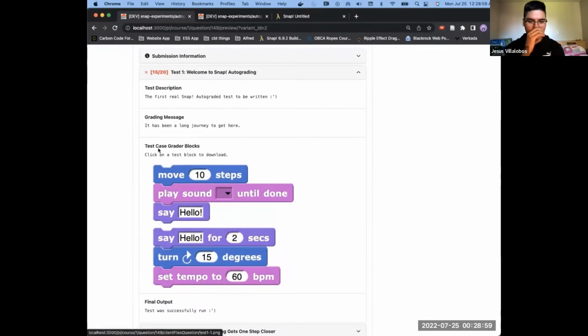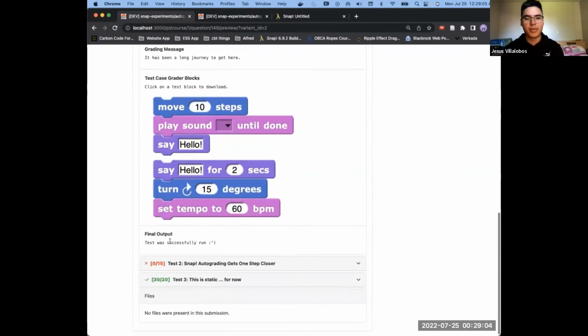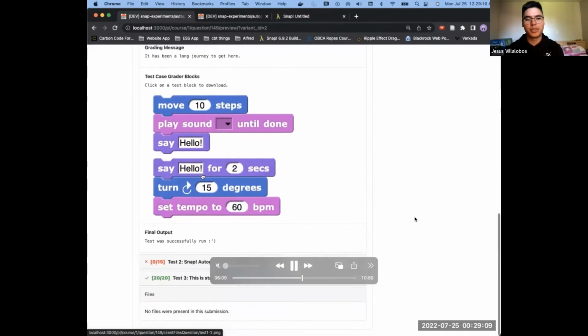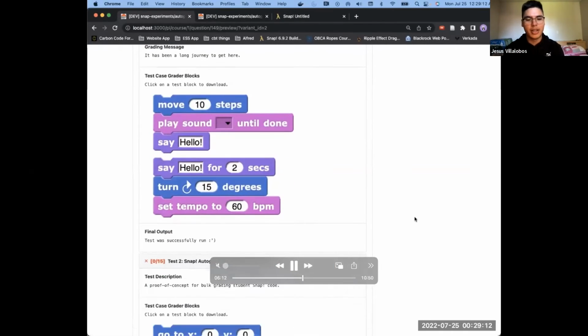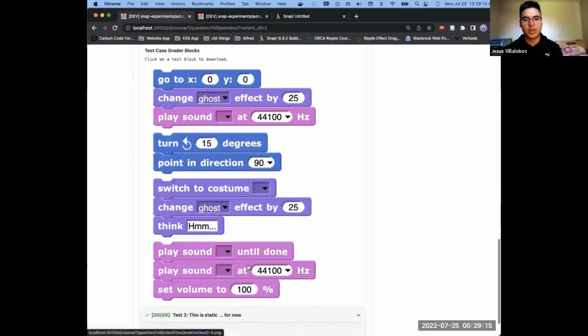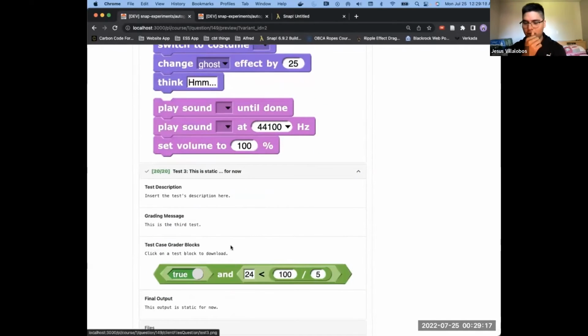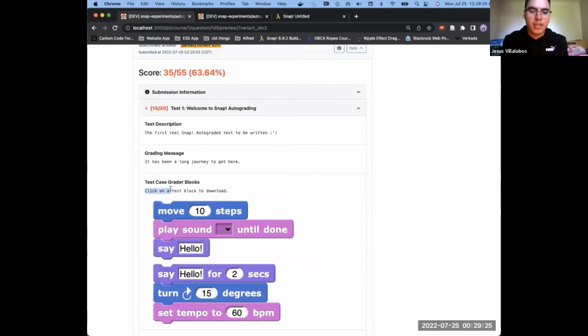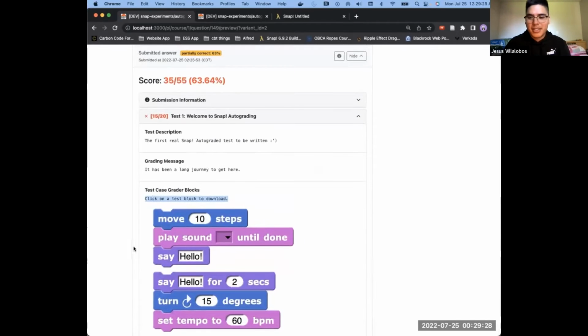And then I'm talking more in the background, but I just muted it. So you can see here in this environment, we're actually trying to auto grade student code. So this would be a sample output. And if we wanted to actually show students what blocks were used to grade their code, we'd be able to provide them here.